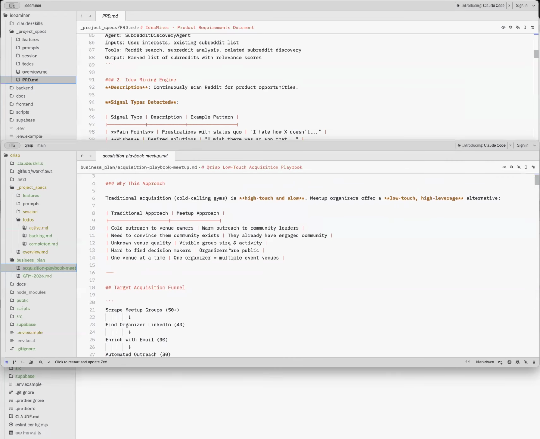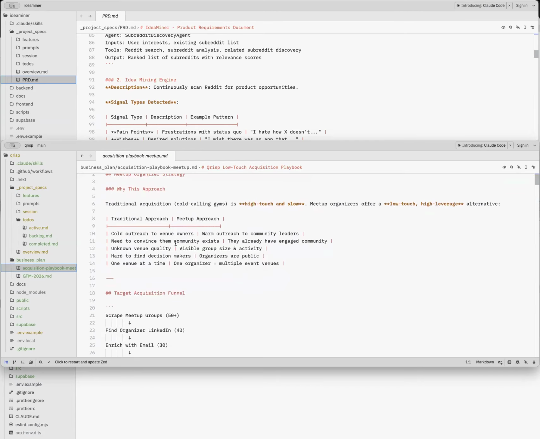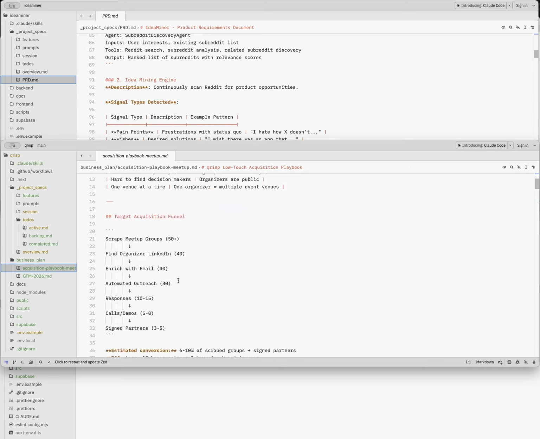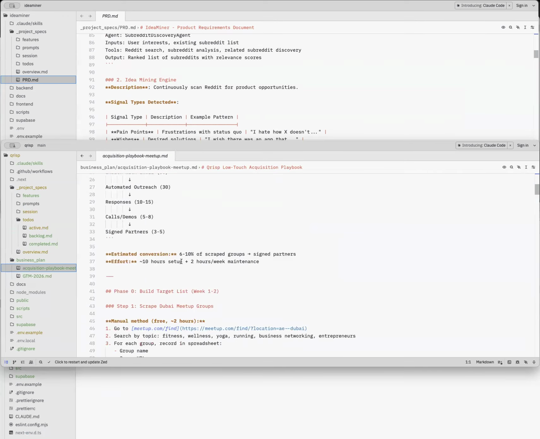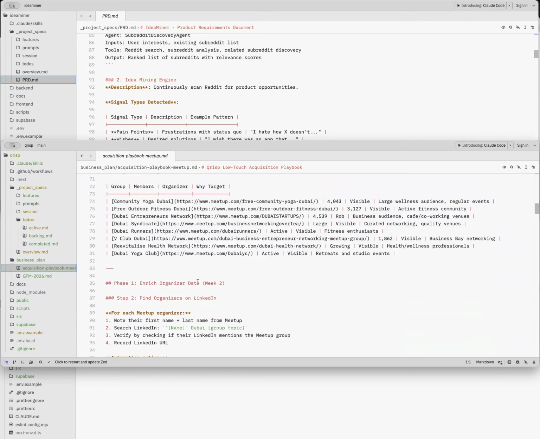the paralysis of the blank canvas. Because when it's blank, you don't know where to start from, and this gives you a really good idea where you can start. So, Meetup organizing strategy: traditional acquisition is high touch, Meetup organizers offer low touch, high leverage. Then you can set up all of this automated outreach, and you have the full overview here.